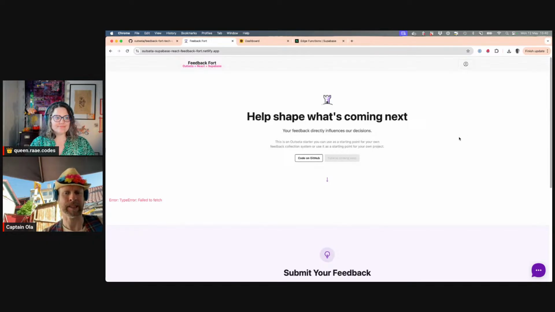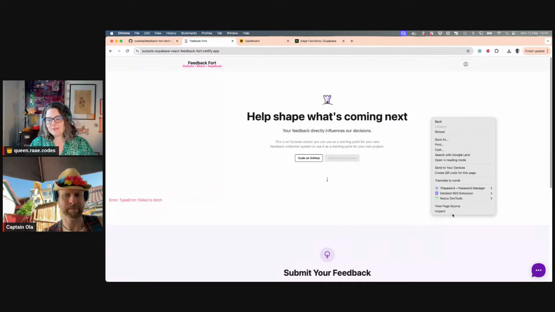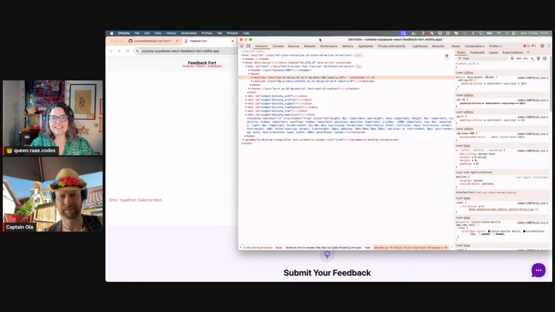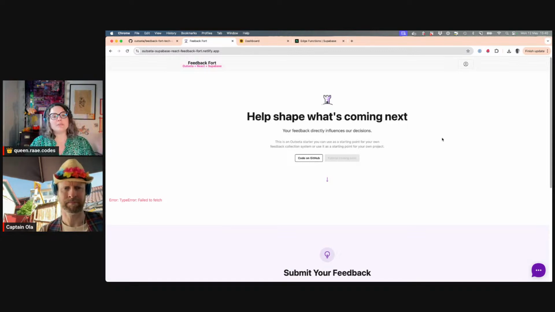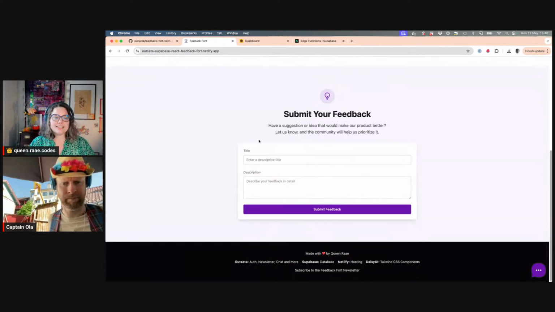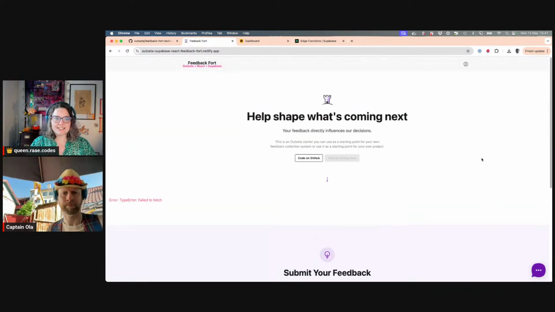Right? This is the unforked one. Yeah, so this is the demo that's actually live now. So why is it not working? It's doing something. Oh no. Yes, it failed to fetch. So maybe we just need to debug the starter that I've already created. Yeah, so it's exchanging the token, and I thought that was working, but we'll have to use our local one. But at least then you're supposed to be able to submit feedback and then vote on feedback. So this is what we're making, the exact same thing.